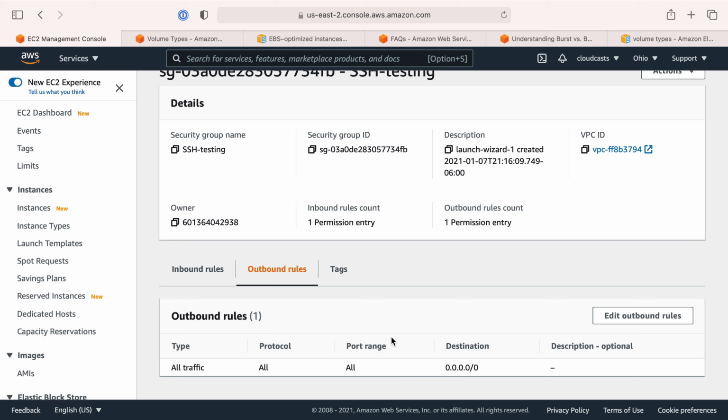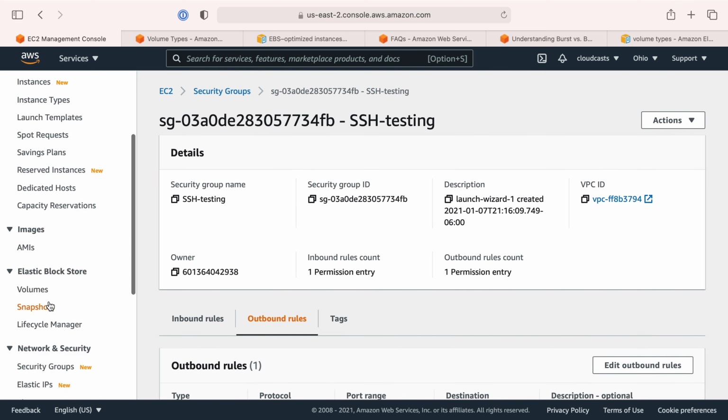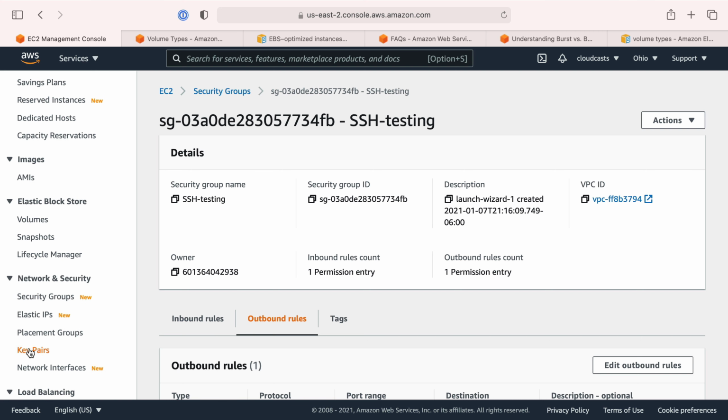Okay, that's all I want to say about security groups when setting up your servers. That's really the last option. After that, you're launching your instance, with the exception that there is one more thing to know about in terms of the key pairs, the SSH keys that are added to the server that allow you to SSH in.